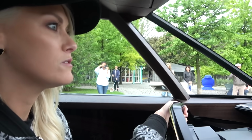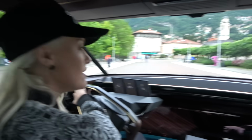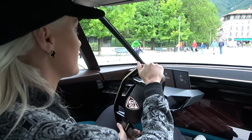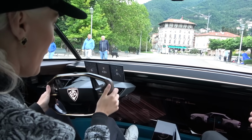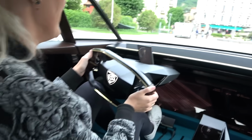Damn, Gilles, this is cool. Yeah, concept cars are drivable at Peugeot. So we want people to experience what we mean in our future interiors and what it is to drive an eventually self-driving car, and when it comes back to use the steering wheel, how it's like. See what happens? Wow, it can go. Oh, it can go. Okay. Break time, break time.